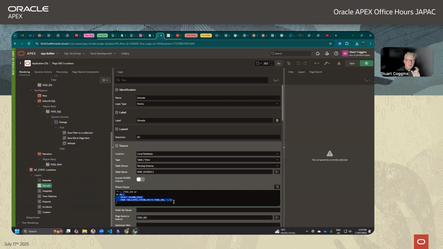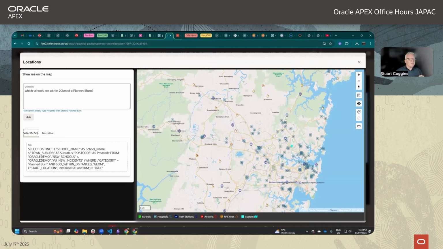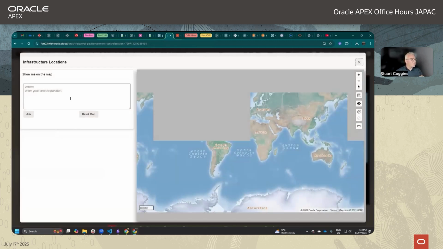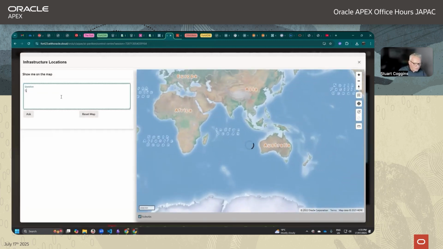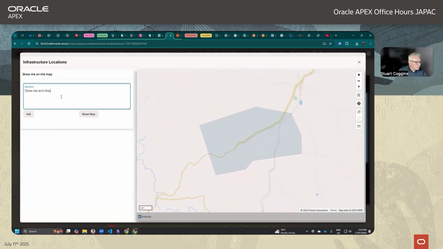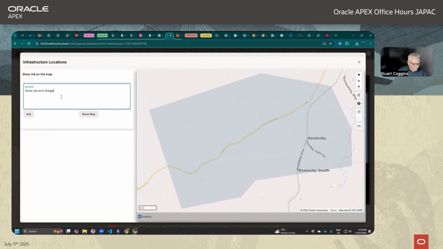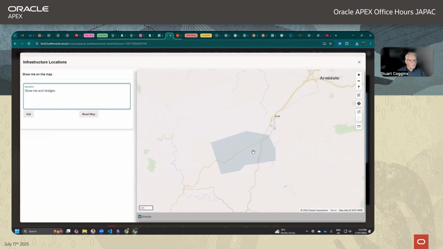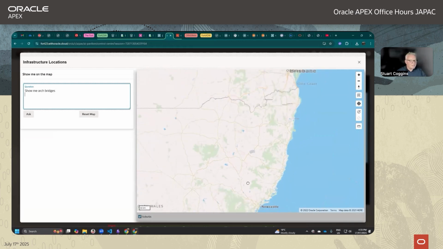So this is a really quite neat way to run Select AI to come up with a SQL statement, then run it, and then store the answer in a hidden field. Again, a bit complicated to follow, but if you get a copy of the app, you're able to see how we do that. We actually built that for two mechanisms. One was this one as well, where I was able to say, show me arch bridges. So this one is more bridge and bridge maintenance.